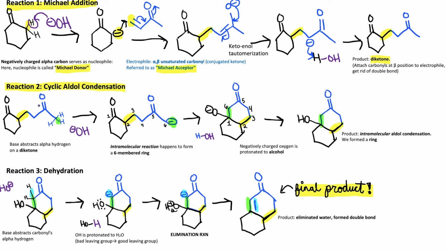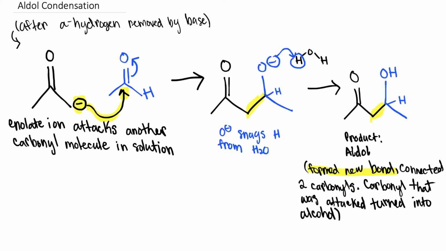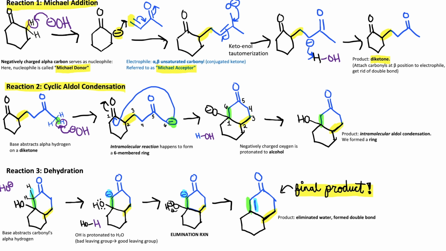So I'm looking here, and it turns out that if I deprotonate this alpha hydrogen on this side of the carbonyl, we actually can use this negative charge to form a stable 6-membered ring. So this negative charge can be used to nucleophilically attack the carbonyl on our cyclohexane ring, and these electrons are going to come up. When we look in our product, we've actually formed a 6-membered ring, and this is cyclic aldol condensation. So we did the exact same thing as we did with regular aldol condensation, except we just did it in order to form a ring.